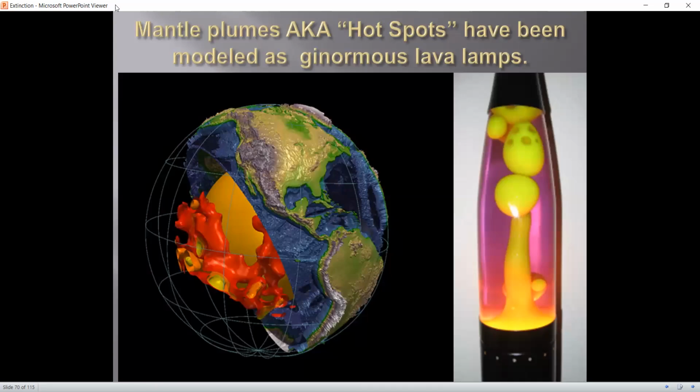Mantle plumes are a really big hot item right now. We have a mantle plume a little bit to the east of us, which used to be right on the southeast corner of the state at the McDermitt caldera, and that's Yellowstone, and it's still an active volcano. We have one over to the west of us a ways in the middle of the Pacific Ocean, which is Hawaii, which is another mantle plume, which is kind of raising hell right now. But the model, if you know what a lava lamp looks like, that's not a good model, but it's a fair model for these mantle plumes.